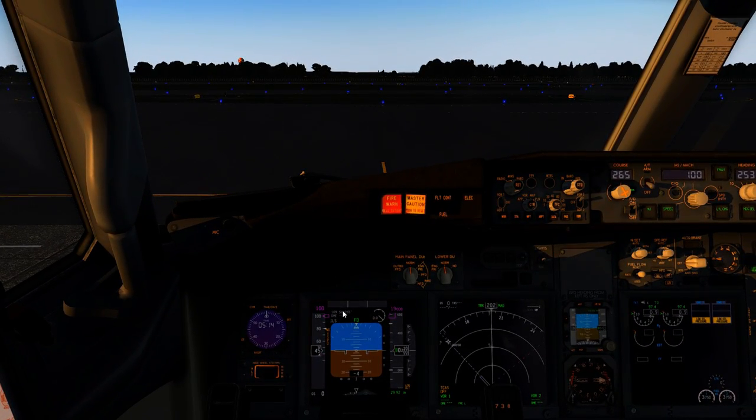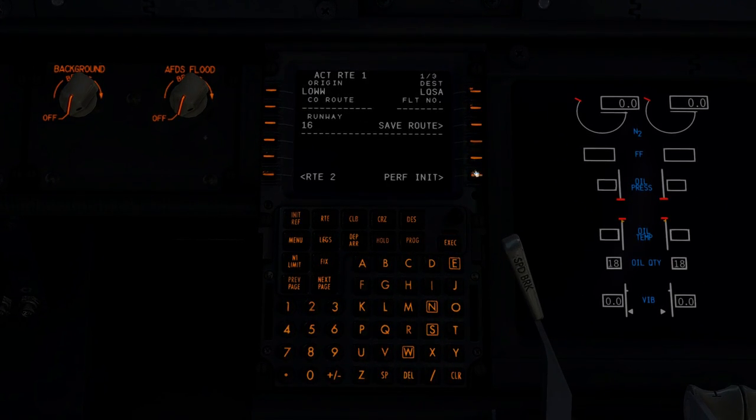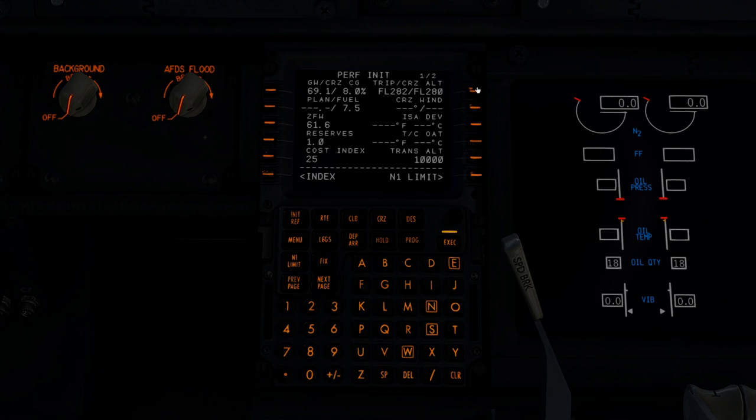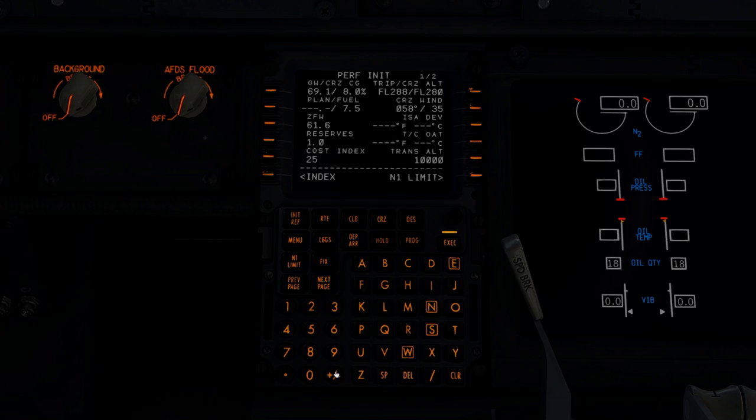So as we're getting the aircraft now fully configured and ready to go, that's the route all set, so we can activate that up. Go into the Perth, get everything all set, we've got reserves of one. Coming out on the cost index there for the flight, we're going to be taking a cost index of 25. Flight level 280, we'll take out four. As we come out for the cruise, wind 058035. And that's going to give us down, we've got minus 51.